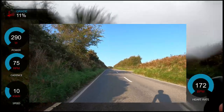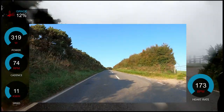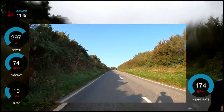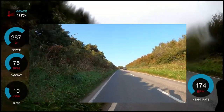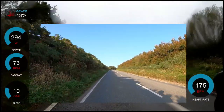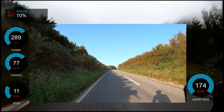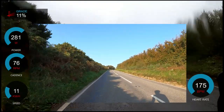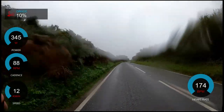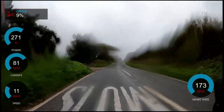So enticingly on the horizon, just beyond the cattle grid that you can't quite see yet, lies the point in the climb 2.5 kilometers in that really marks the beginning of the end, i.e. the end of the 12.3% gradiency. Now, having had in relative terms a little bit of pampering and recuperation on the preceding kilometer, including way sub threshold on the little ramps of 3 to 6%, it's definitely time once again to reinvest in the power, bring the watts back up into the 300 to 330 range for a final push over the hard part of the climb.